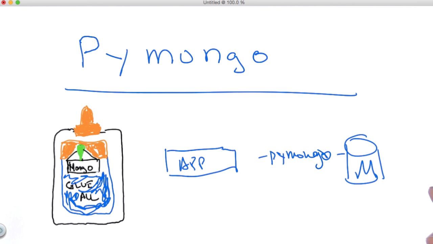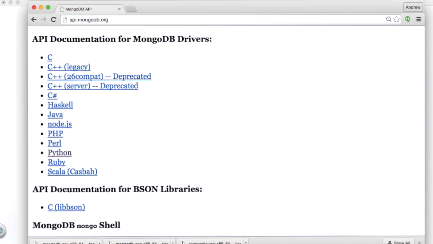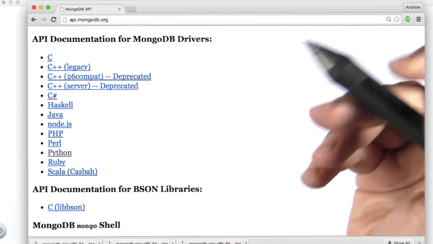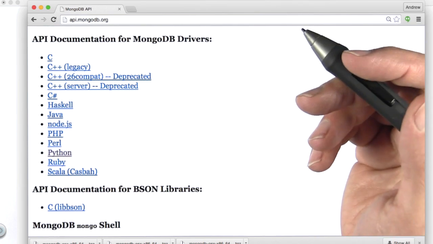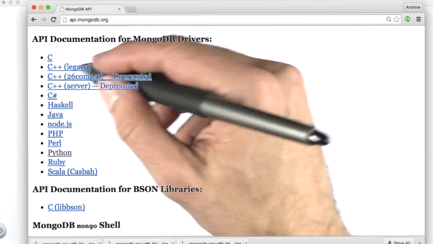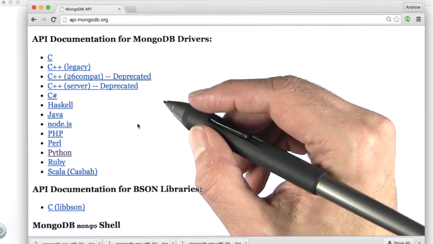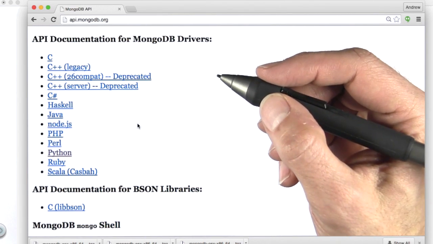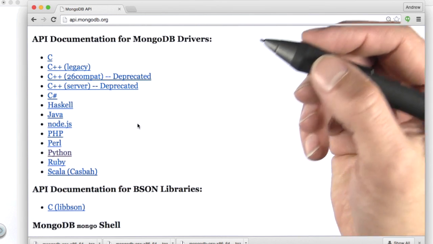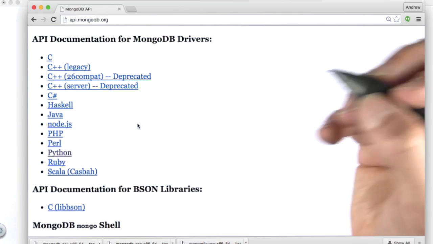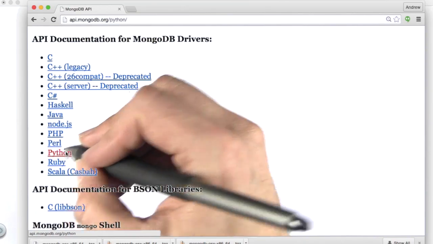program from Python. Now, to do that, we're going to start by going to api.mongodb.org. Let's do that now. So we started api.mongodb.org, and that's not a particularly pretty page. It's a pretty basic page. It's an old page from the early days of our ecosystem, but it very cleanly lists all the languages that we support and gives you a quick link to the documentation and the install instructions for the language.